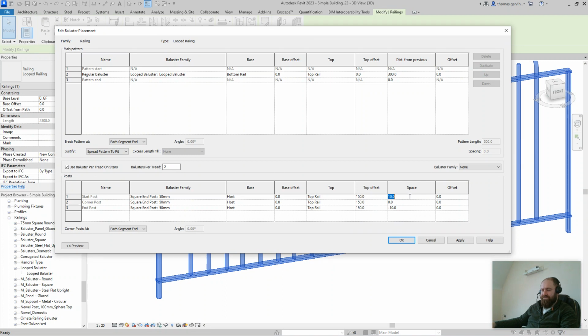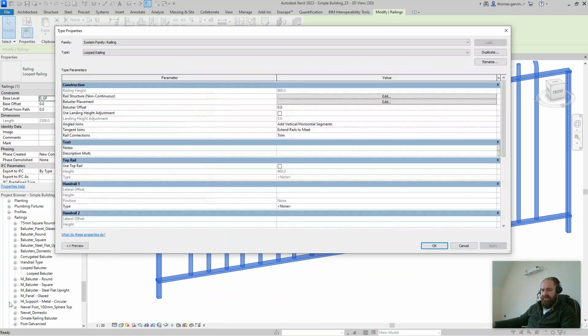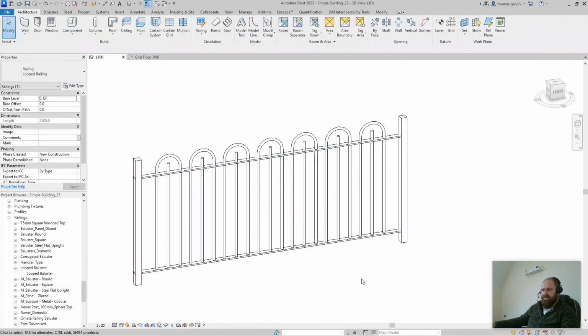Now the space is in and out from the ends. I want this to start at the point where we place the line for the railing, basically. So you'll have to take it in half the width of the railing on one end and in half at the other end. So half of 50 is 25, minus 25. And same thing with the materials. You have to do it down here in the family browser. And okay, there it is.